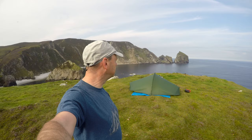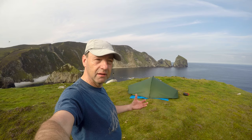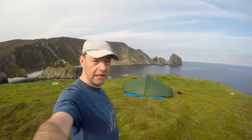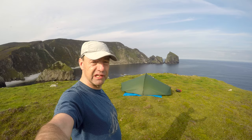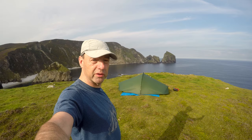But this morning just absolutely beautiful, and the noise, if you can hear it, the noise of the waves, because there's just a cliff just down there, and I had that with me all night, which was really, really cool. There were a few wee gusts of wind during the night, but obviously that all disappeared whenever I had to get up this morning, and I was dreading getting out, but I just went for it, and then it was sort of okay.